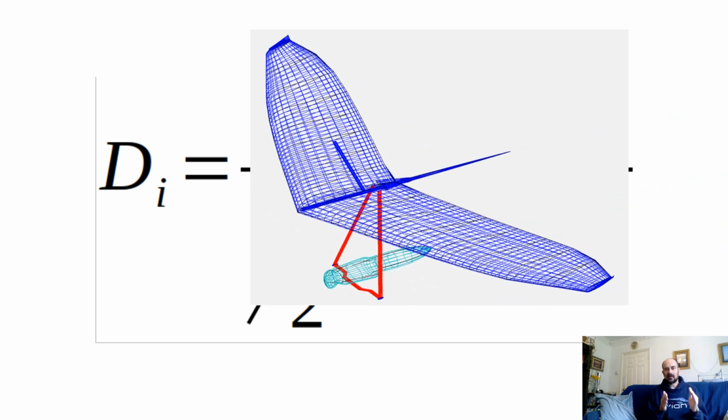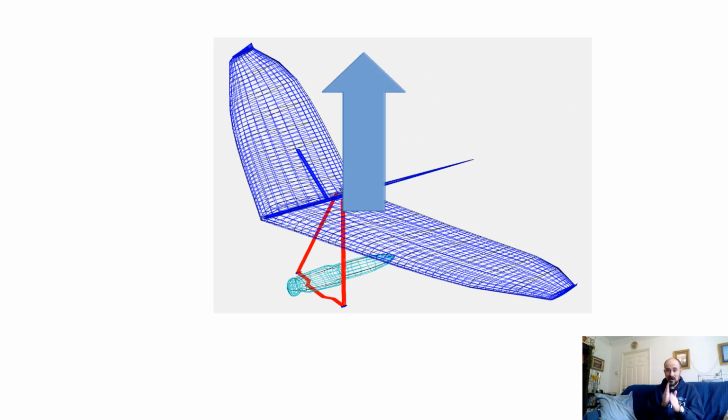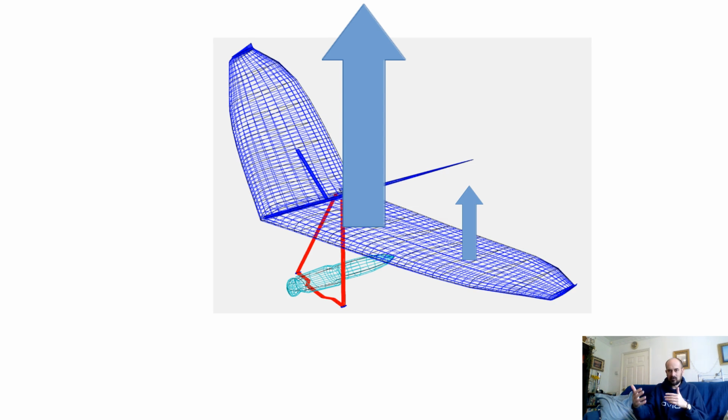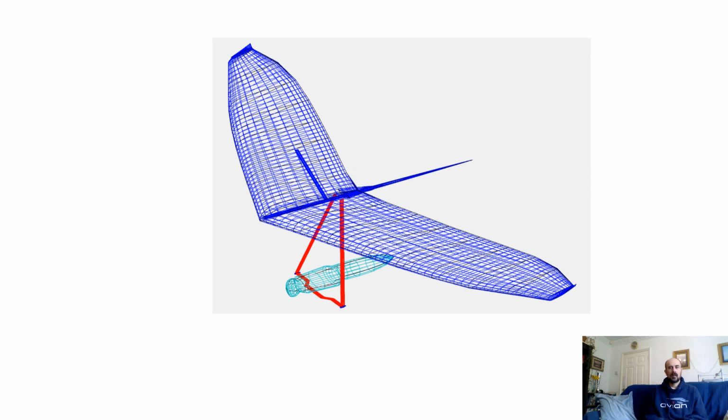Because if you imagine that if part of that wing is working really hard and another part is not working so hard, it's not pulling its weight, well, the bit that's having to work really hard, because the drag goes up with the square of the lift, is doing so much more extra work, and it's not being compensated for by the other bit of the wing that's not working so hard. Yeah, that bit isn't generating quite so much drag by itself, but it means that the whole wing as a whole is generating more drag than it needs to be, if some bits are doing more than they should be and other bits are doing less than they should be.